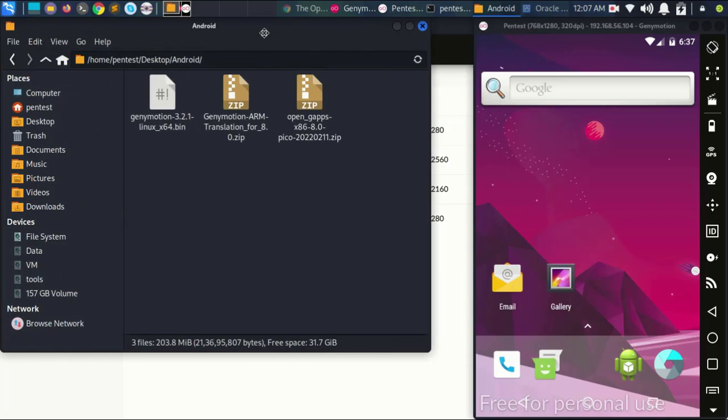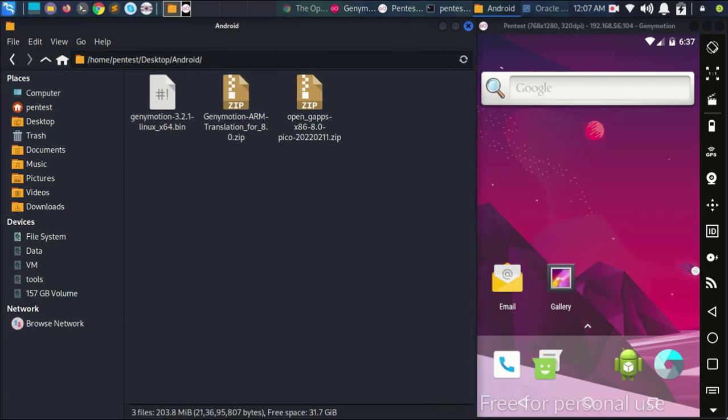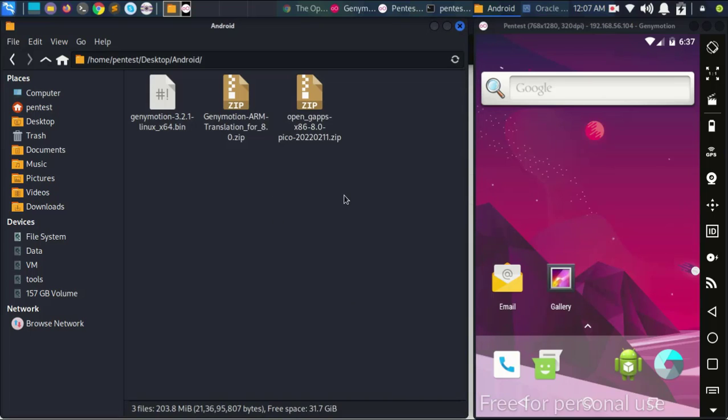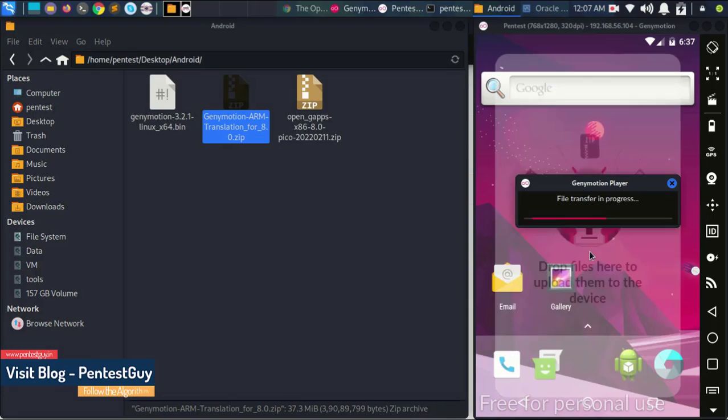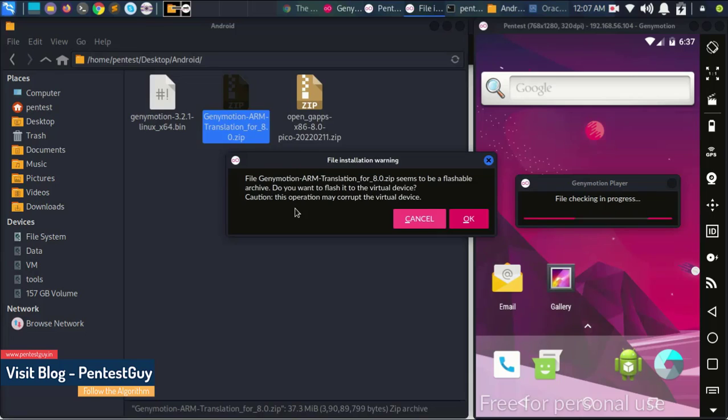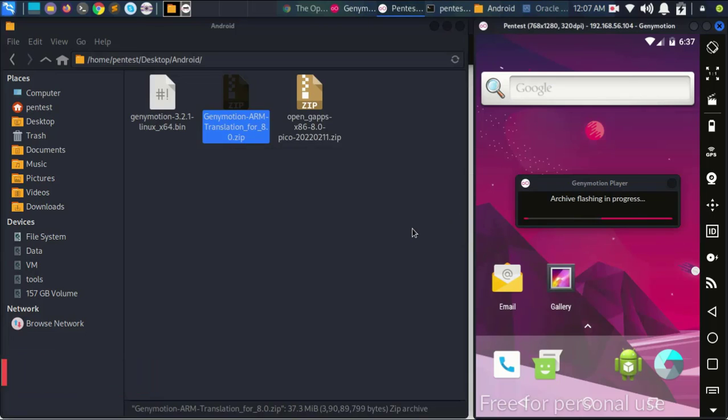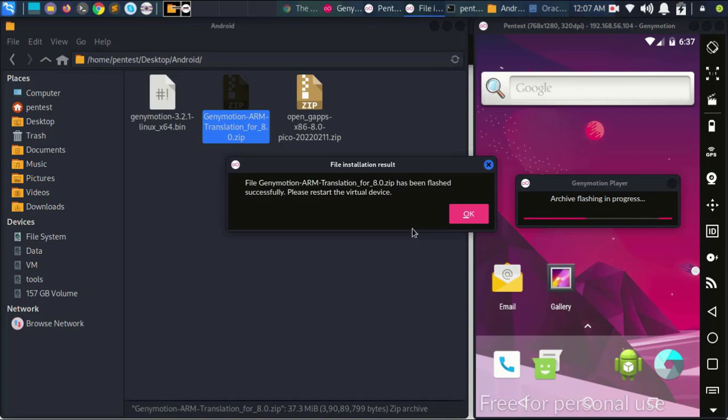Let me drag this window. Okay, perfect. First I'm going to drag the ARM translation onto our Android device. Click on OK, and again OK.